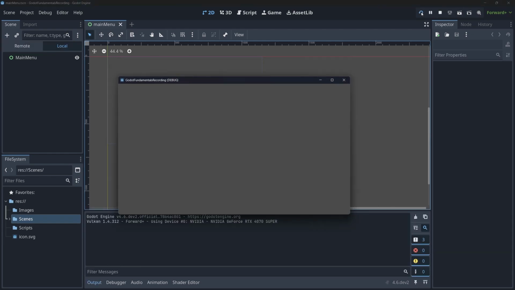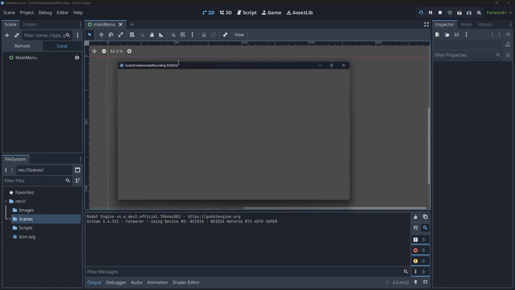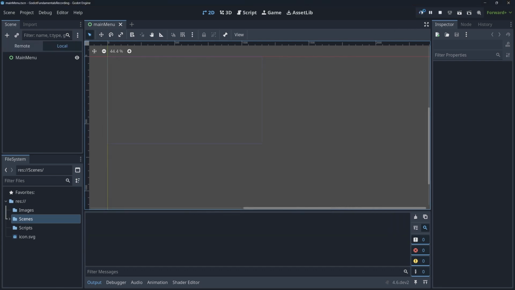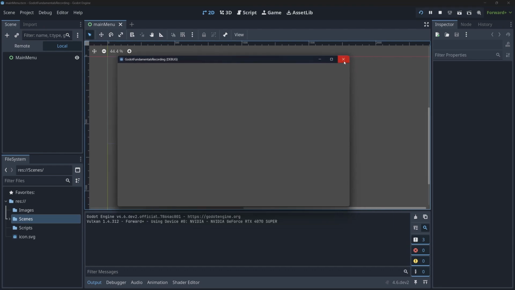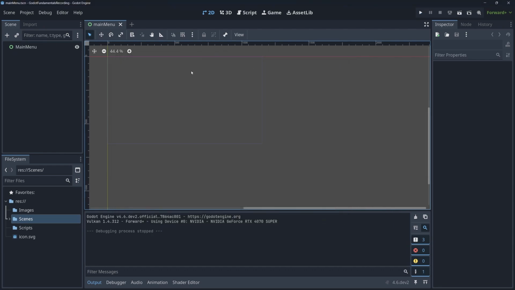So now whenever we hit this play button, it's always going to open up to the main menu as its first choice. Again, right now it's blank and nothing is going on, but that's okay. So now we need to figure out, well, what's inside of a main menu. The first thing we're going to need, of course, is a title, maybe an icon if we want to mess around with images. And then, of course, we need buttons to actually start the game or quit to desktop.